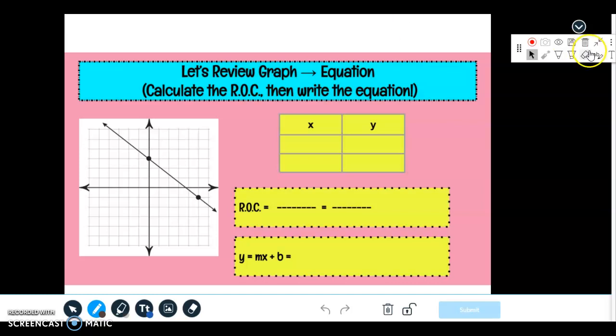So I want to apologize in advance for my poor handwriting if I do have poor handwriting. All right, so the first thing that we want to do, everybody, is we see here on the screen. Let's go ahead and pull 2 points from that line.